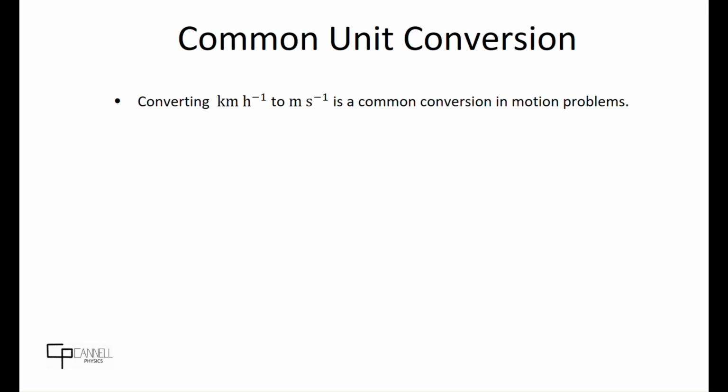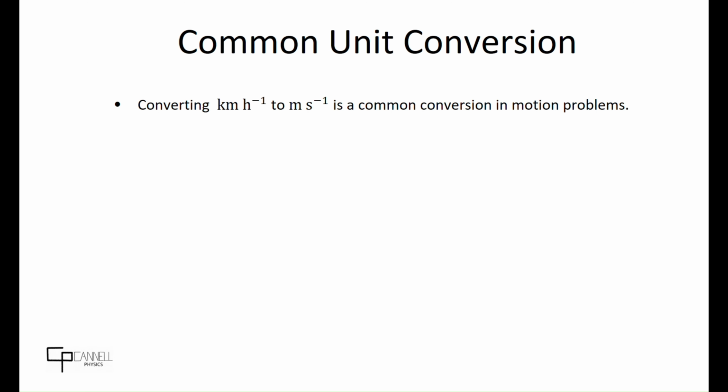And that's it. Here we're going to look at a common unit conversion for speed or velocity, and this is from kilometers per hour into meters per second. It will be more clear if we write the kilometers per hour here in fraction form, as so, because kilometers per hour simply means kilometers divided by hours. So let's convert the kilometers into meters and hours into seconds, because we want kilometers per hour into meters per second ultimately. 1 kilometer is 1,000 meters, and 1 hour is 60 squared seconds, or 3,600.